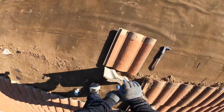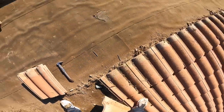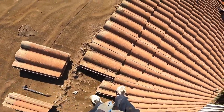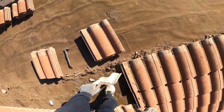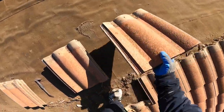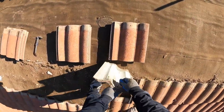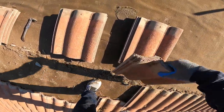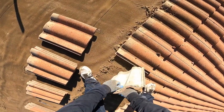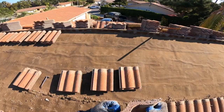Roofing is not really about how fast you can go. It's more about the same pace you can keep all day. Because if you try to work fast at the beginning of the day, you're going to burn yourself out. Because roofing's labor, just like any other construction, blue-collar job. It's intense labor. So if you just haul ass all day, I mean, you can do it. It's just you're gonna be burnt out pretty quick. Go at a good pace.